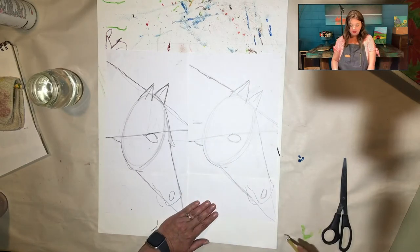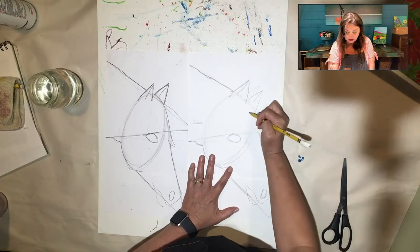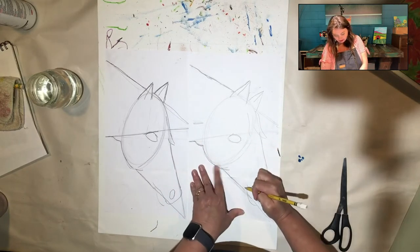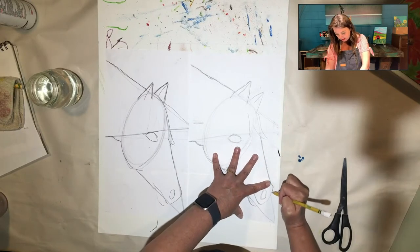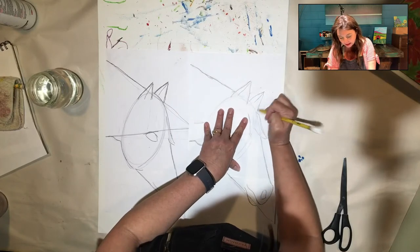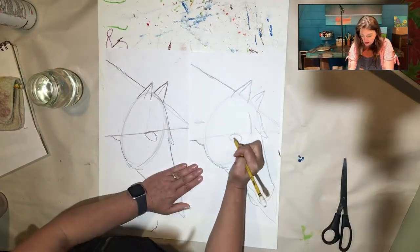Okay, so now, if you are ready to, you can go ahead and maybe throw in some of his mane, just some random lines, and go back over your lines. Make sure they're where you want them to be, making it nice and dark so that you'll know which lines you want to use to trace in a minute. And you don't really have to do all of the mane because it'll come naturally as we develop through our painting. So here's the eye.